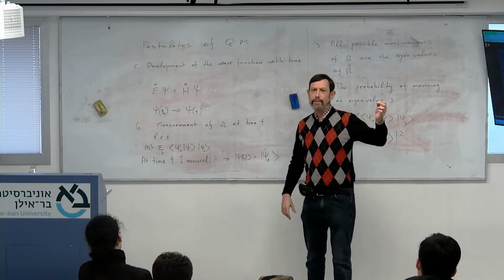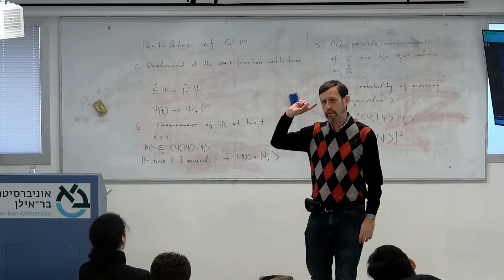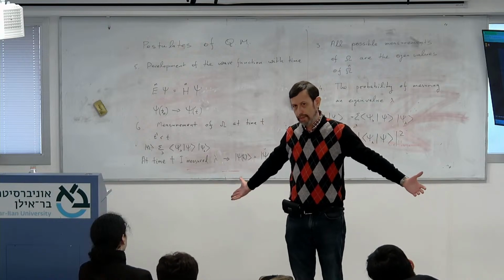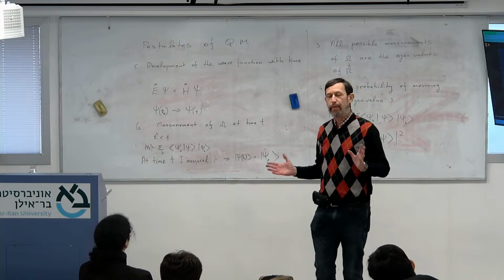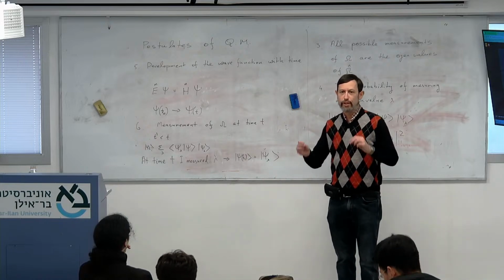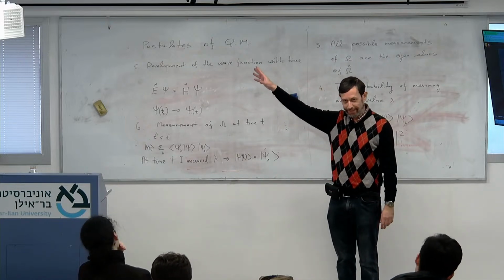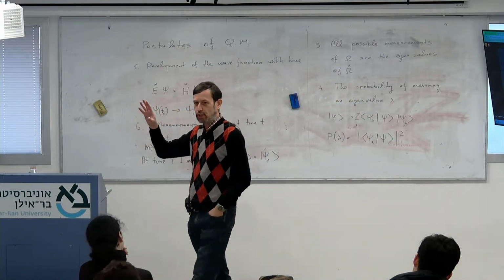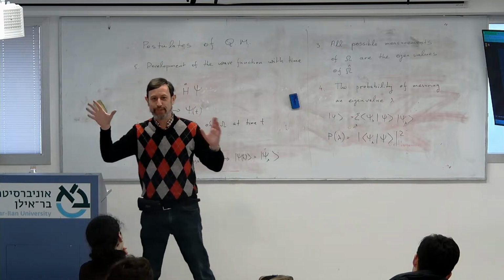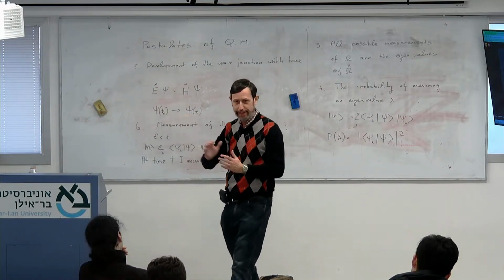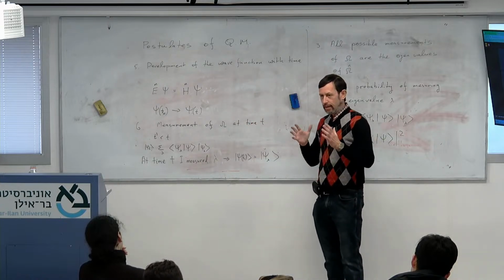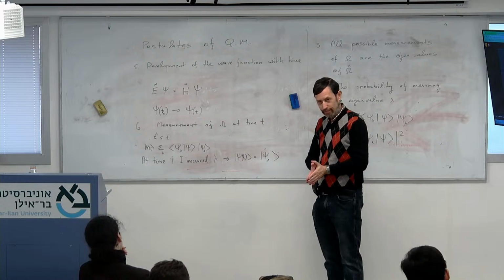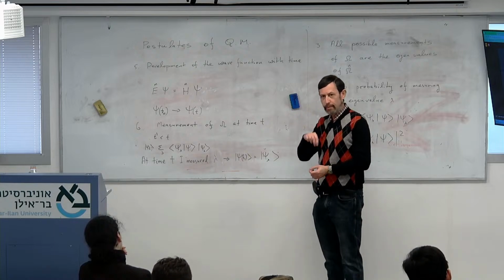Let's say I have a particle that is either here or on the moon. Let's simplify our life and say we have two positions, here and on the moon, that are the only two positions I can measure with my measuring device that has an operator and so on. I'm measuring here, and I see there is a particle.